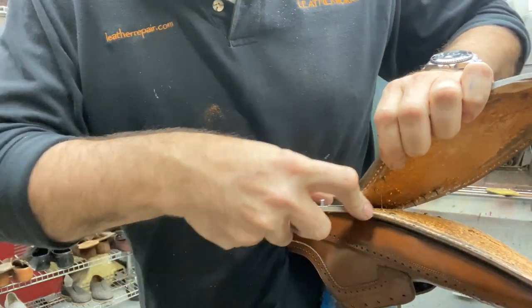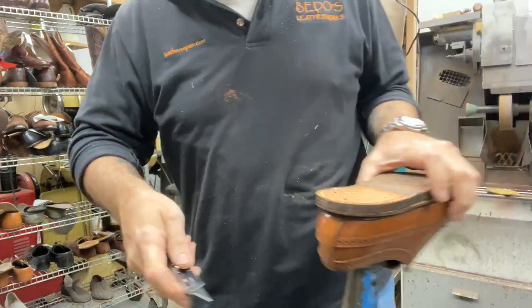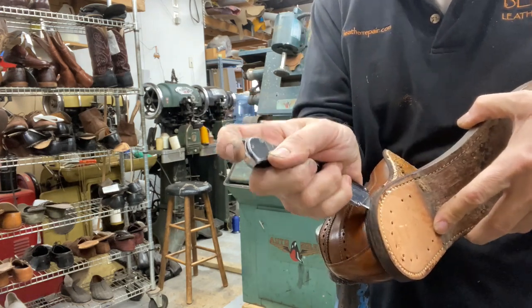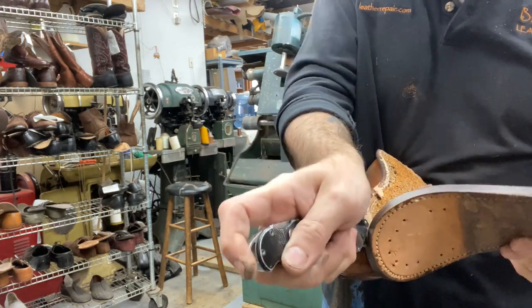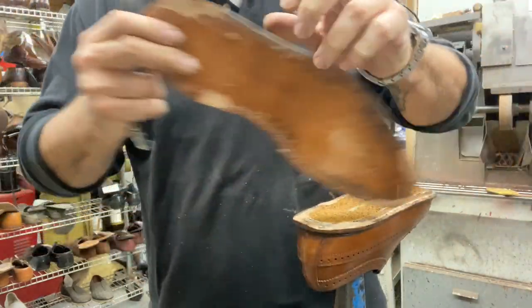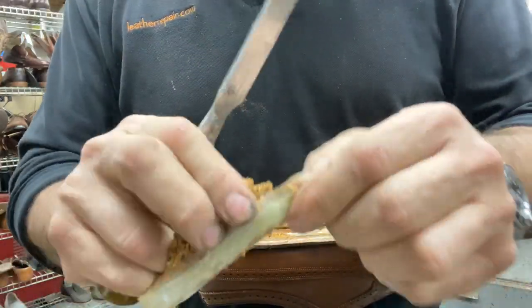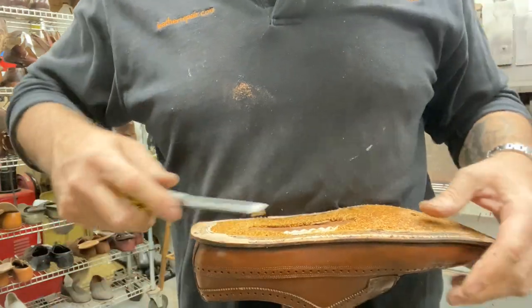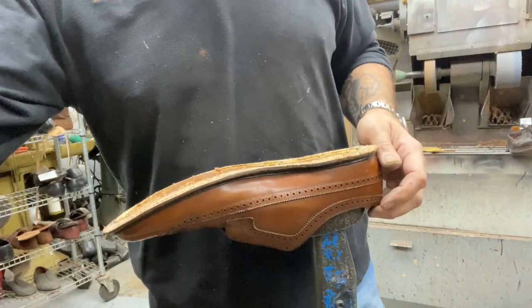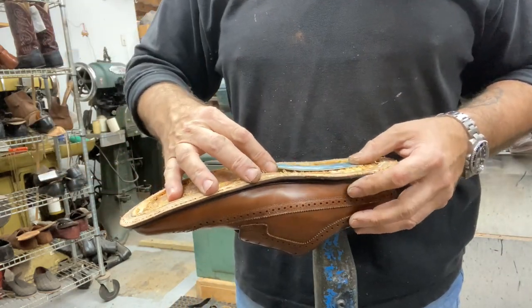This has the fiberglass shank. So some of them come like that. Some of them come with metal, with fiberboard. All right. Alrighty, alrighty. We are making progress. So the majority of Florsheims I do, we upgrade to a 3-ribbed shank.